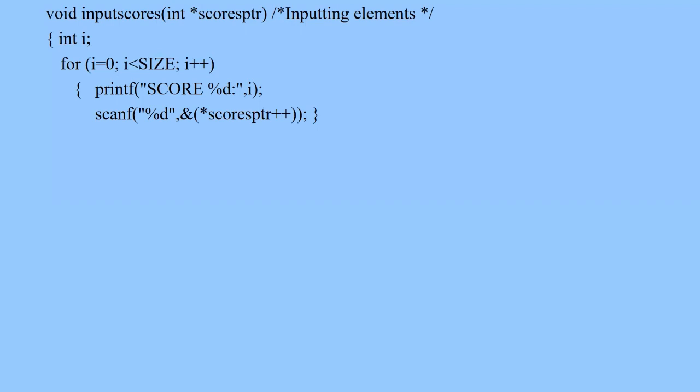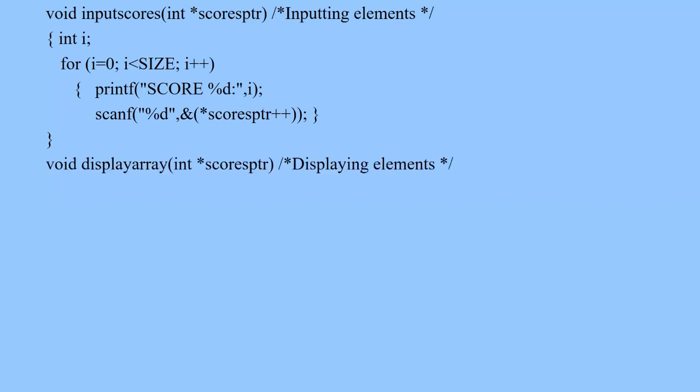So in other words, this statement here is for reading the value from the user, and then it is being stored in the memory location being pointed to by a pointer called scores pointer, from first element, second element, third element, etc. And once all that is done, all our values have been entered.